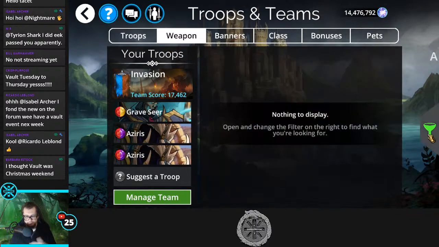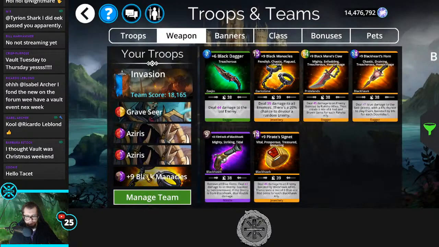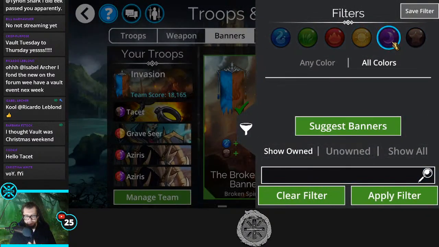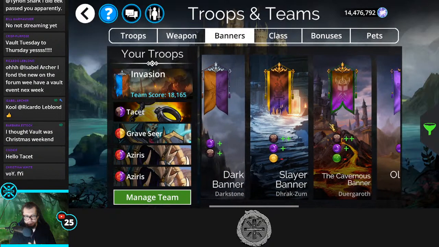And then for the really early battles, we're just going all in Black Manacle, which is the game plan. This isn't our real team, obviously. This is just for the earlier battles. Just a quick kill on these, then we'll switch into our real team. But for now, let's get a double brown into purple, and probably just set to some Archmagus.